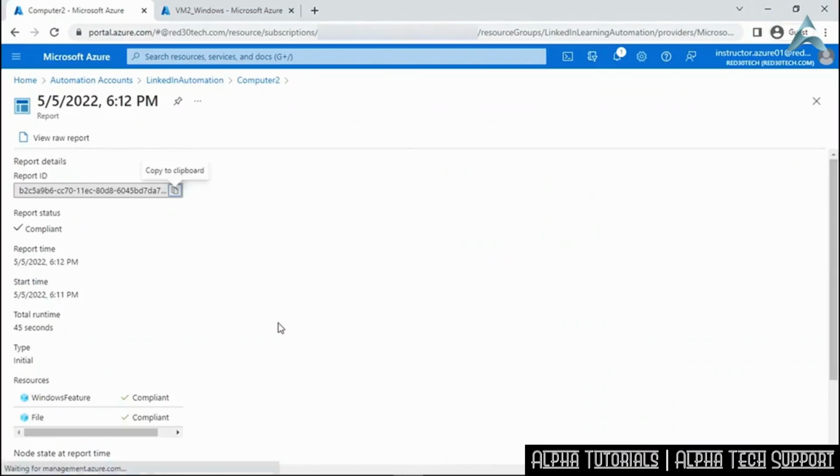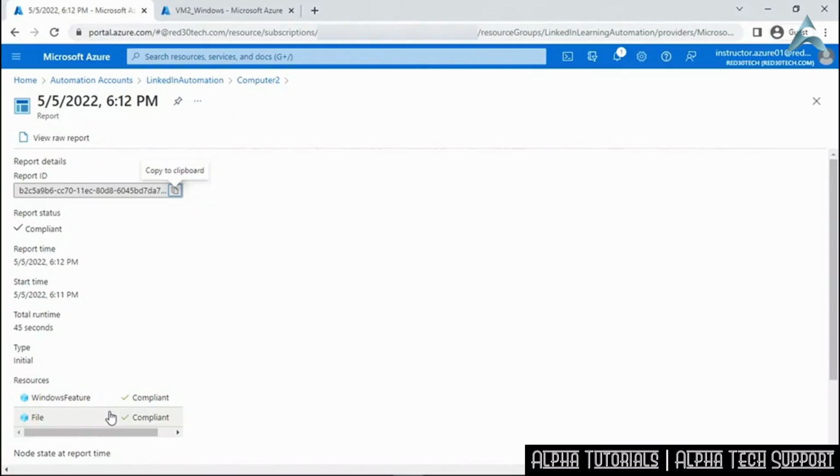Once the page opens, it will show the report status, the report time, the start time, as well as the resources. As of now, both Windows features and the file are present. So the Windows feature of Web Server IIS has been installed and the file index.htm was copied from the storage account over to the www root of that particular node vm2_windows.